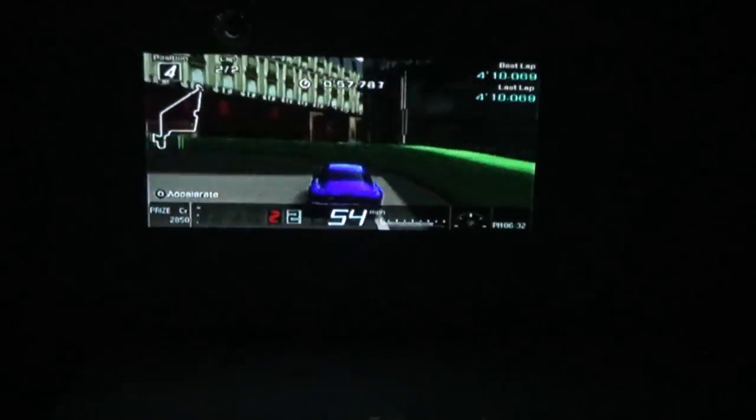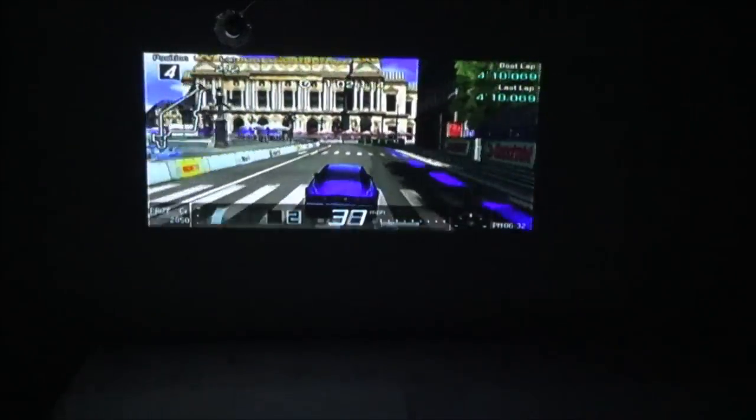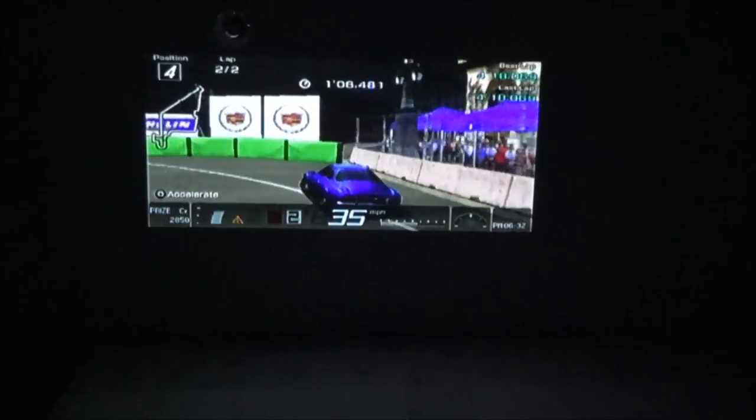And yeah, the resolution's not great on it at all, but it is playable, and I thought it would look a lot worse when it was blown up, but it does actually look okay, and it's nice and colourful.